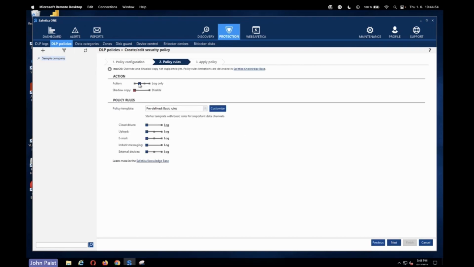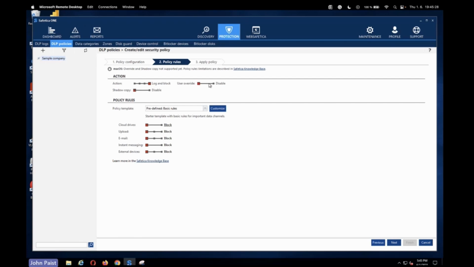The policy rules. So we could have purely log only, or log and notify. In the notification, there would be something popping up on the end user's screen just saying, hey, this is a sensitive file. Essentially, when somebody would share something, log and notify is that instance. And then log and block would be if somebody's trying to send a file which contains that information, then it would block it and a pop-up would come up saying this has been blocked because of this. Contact your admin if you believe this is incorrect or what have you.